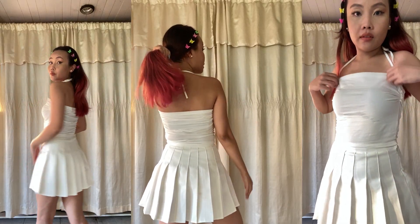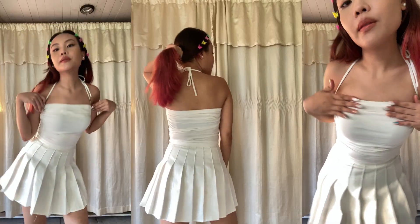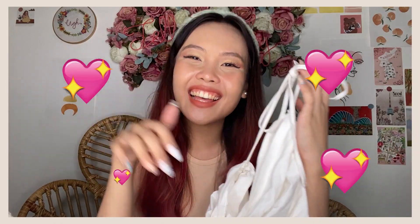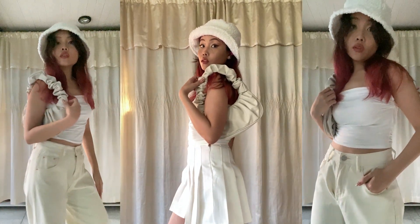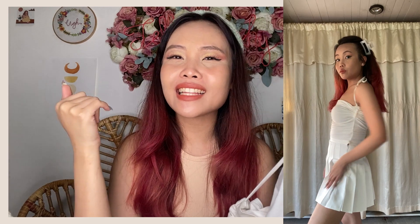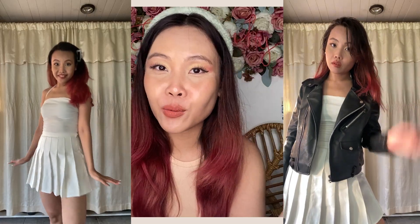Next is this white string backless top — but she's not your ordinary backless top. You can push the fabric in on the sides to create a ruffle effect, which really gives it character and dating. I feel like this is such a 90s slash Y2K top. Very Christina Aguilera, Jenny from the block. With the white pleated skirt, I'm going to the Hamptons — very Gossip Girl, very Upper East Side. And then with the black leather jacket: from Blair Waldorf to Serena van der Woodsen. Super cute.